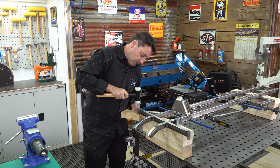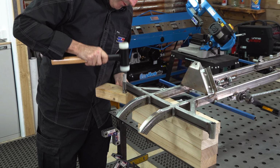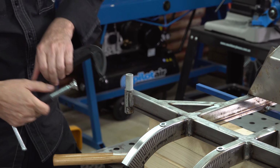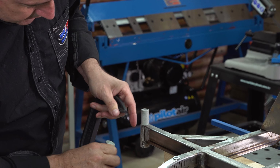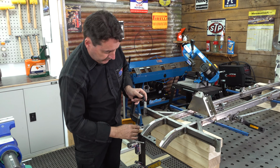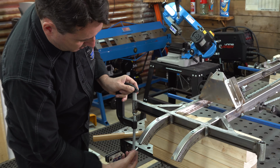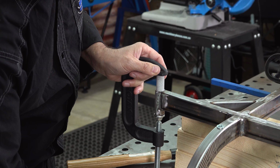Support the bottom and just gently tap down with a nylon hammer, if you've got one, or a block of timber. Once you've initiated it, we can then go to a G-clamp, and that will give us a little bit of extra force and stability so that it continues to go in square. Make sure that you do a lead, as in taper the hole, otherwise it can catch, grab on the steel edge and the plastic may start to collapse on you.